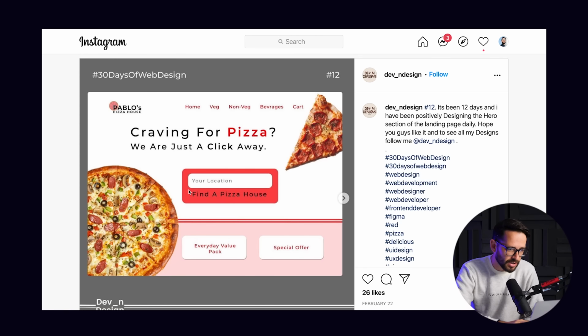And look, there's a huge red Find a Pizza house here. There's a huge actual pizza almost at the same size and color as this thing. And then we have this huge pizza here. And then we have this red pizza here. Everything is trying to grab my attention. You want to be very ruthless in terms of your hierarchies. Just choose one thing as number one. And number one should be clearly above number two and number three. So you want to be very clear about these things.